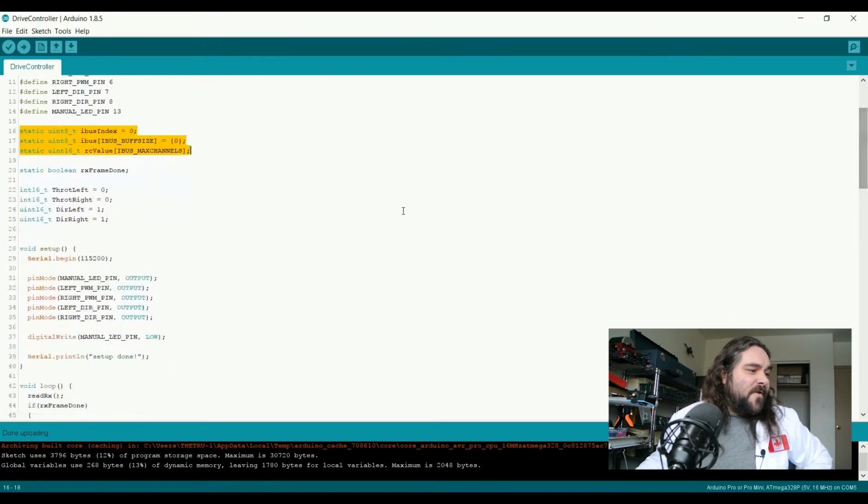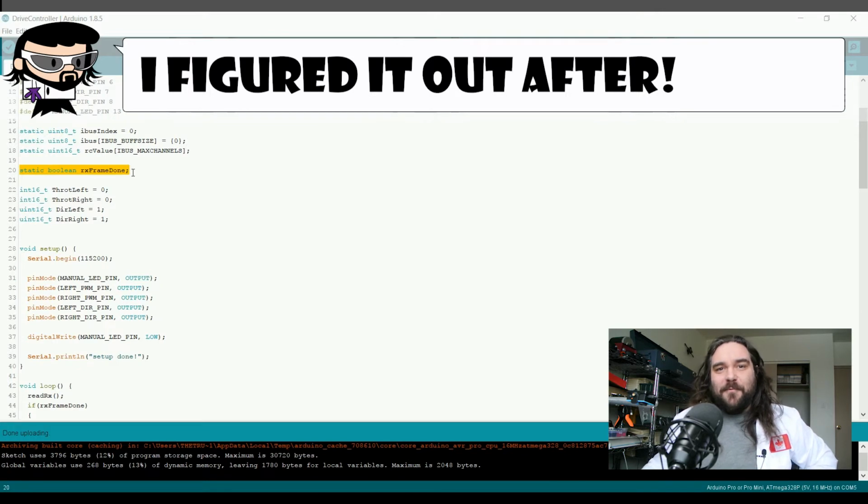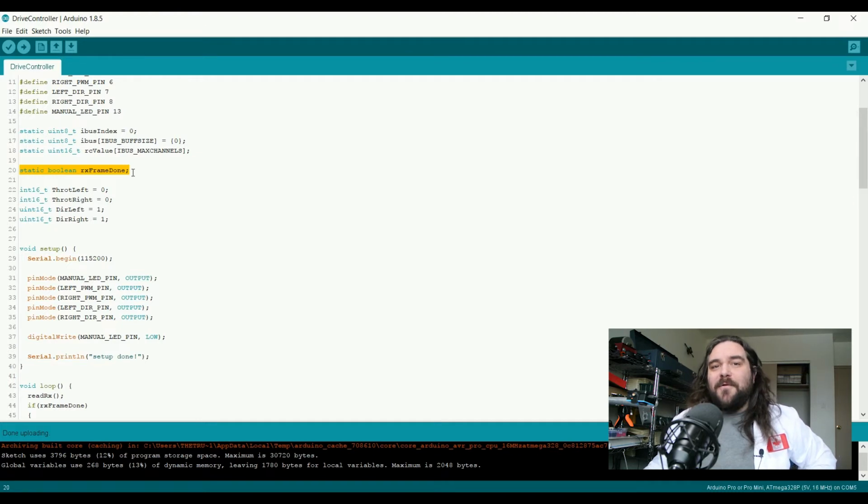For global control, we also have an RX frame done. I set this up because I was having a lot of problems with somehow an update being halfway done before I go to read it. I'm honestly, at this point, still not sure how on an Arduino we wound up with a race condition, but somehow we did, and this solves it. So we have the two throttles. This is a current running tab of where we are for each of them. So we have the throttle left being an integer, the throttle right being an integer, and the current direction being an integer as well.